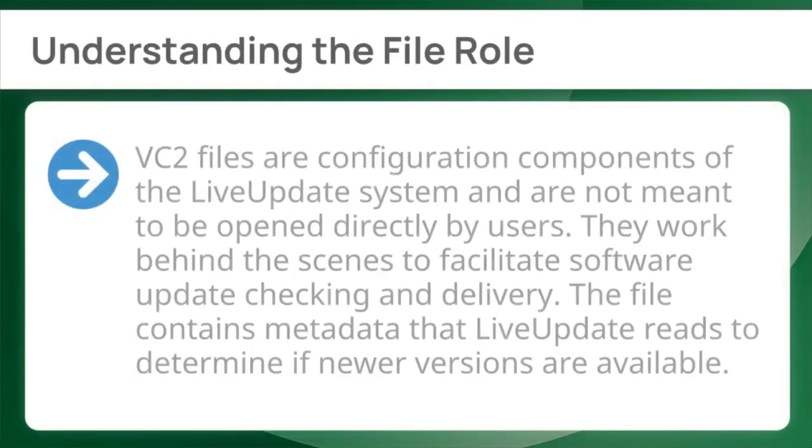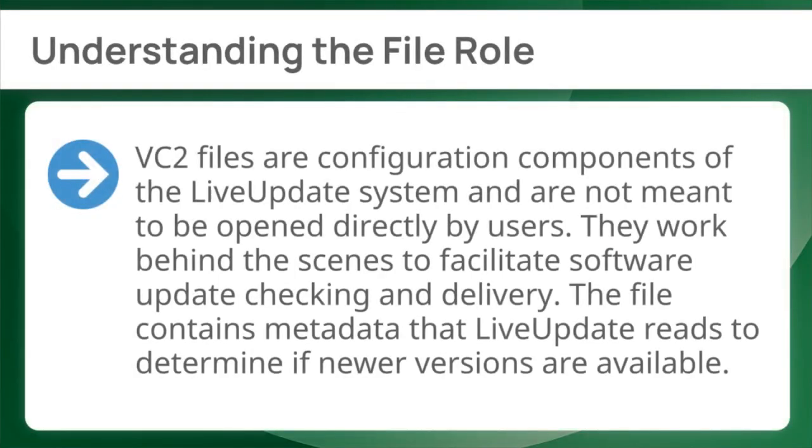First, understanding the file role. VC2 files are configuration components of the LiveUpdate system and are not meant to be opened directly by users. They work behind the scenes to facilitate software update checking and delivery. The file contains metadata that LiveUpdate reads to determine if newer versions are available.